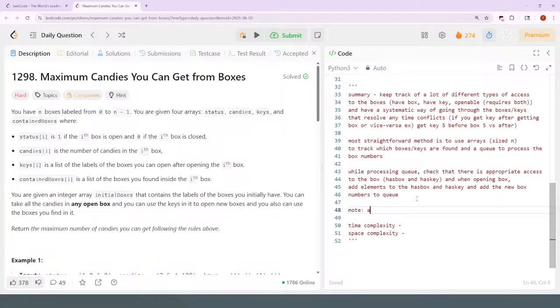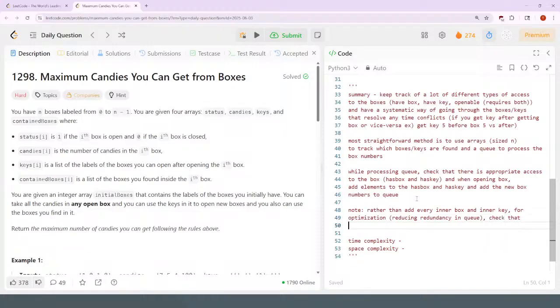So note, rather than add every inner box and inner key, for kind of optimization, reducing redundancy in queue, check that you only add those numbers to the queue if toggling the state of has box has key.